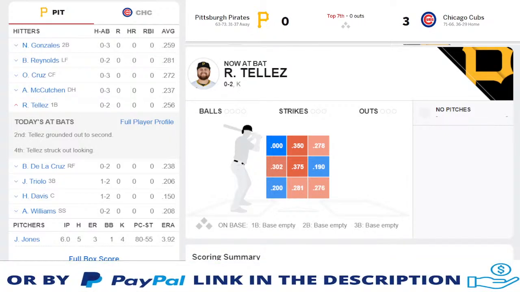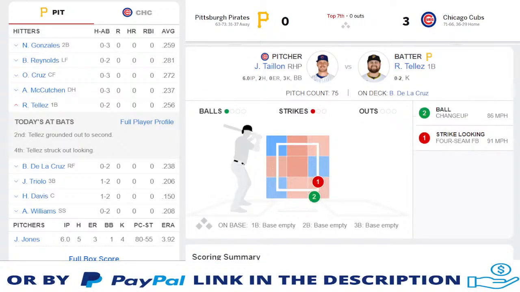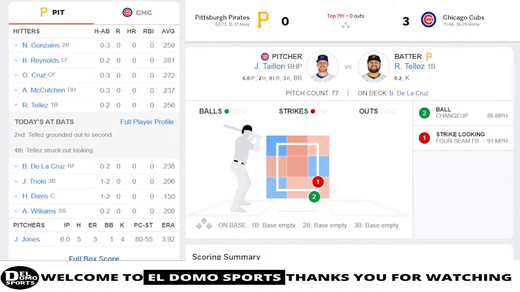Tellez is 0 for 2. Big burly, left-handed hitting first baseman. The pitch is low, 1-1 the count. His given name is Ryan John Tellez. He's 29 years old, 6'4", 270 pounds.